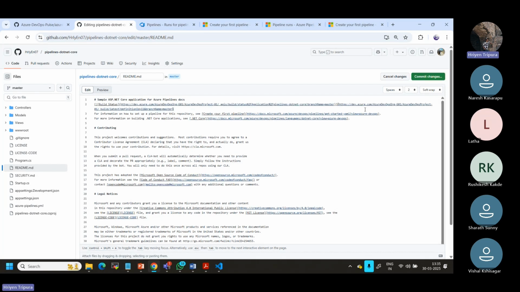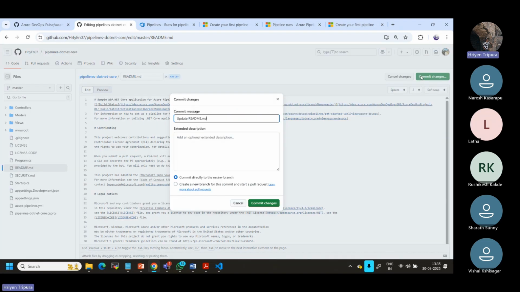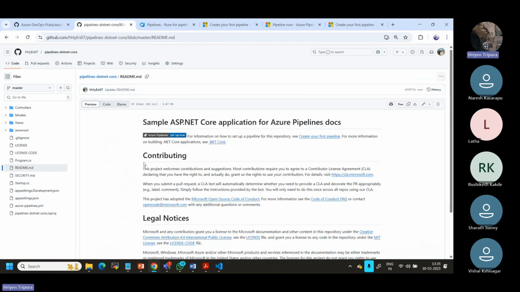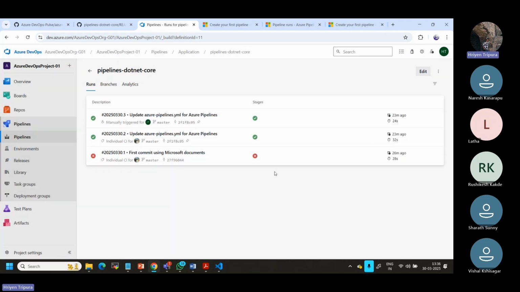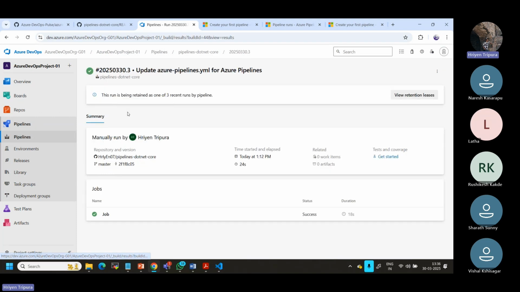Now as soon as I copy pasted this, I can simply commit to the master branch. This one I'm doing with GitHub, right? Now what you see here by default is it saying GitHub, Azure pipeline setup now. Okay, now what can we do? Let me go back again to my pipeline. In my case, I have done the setup.